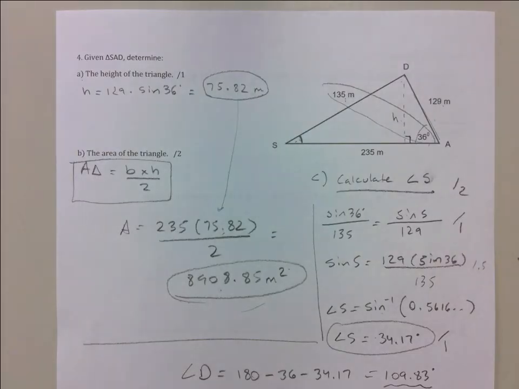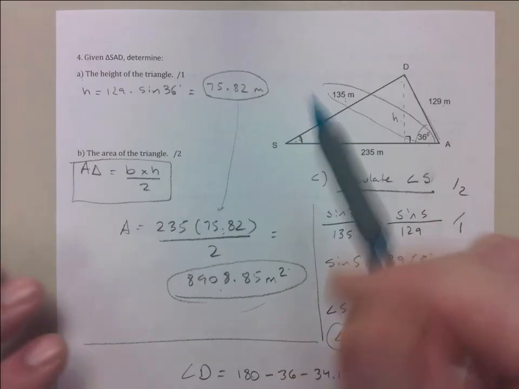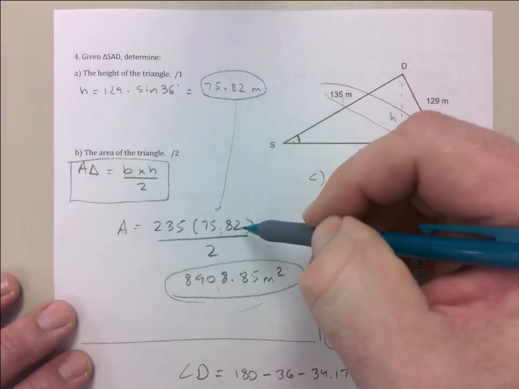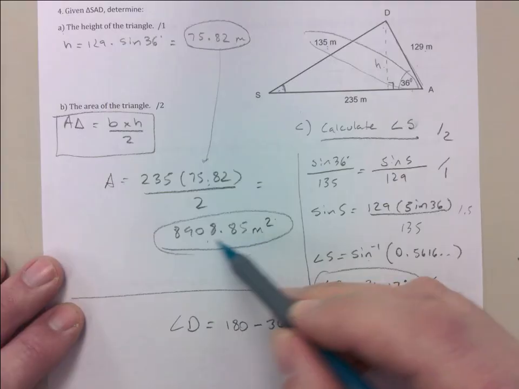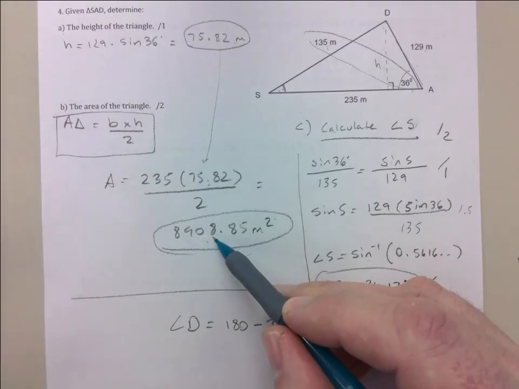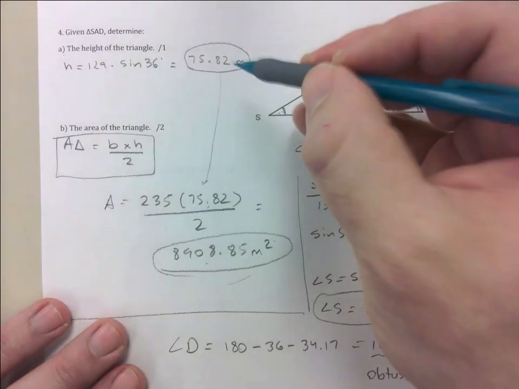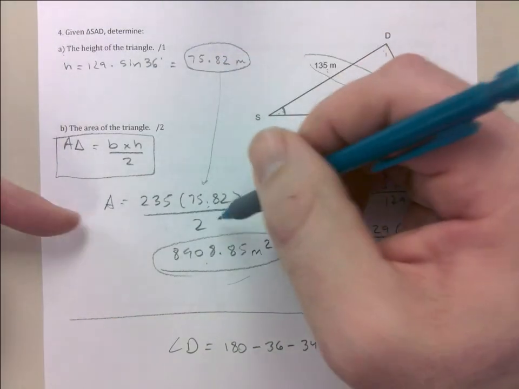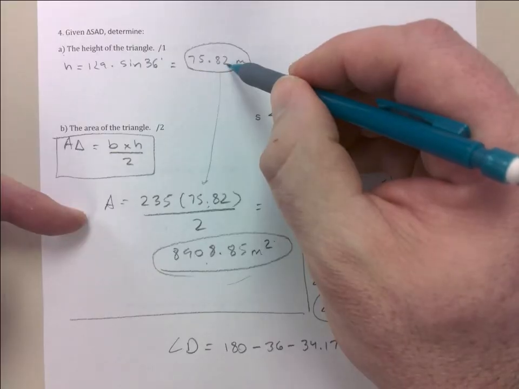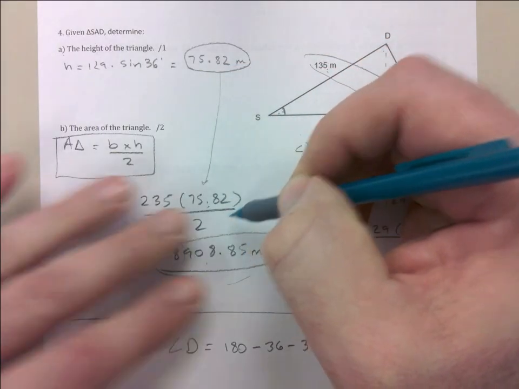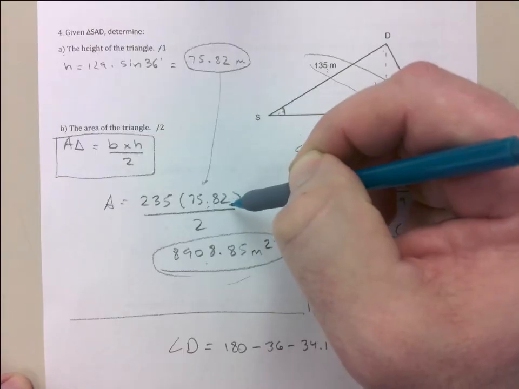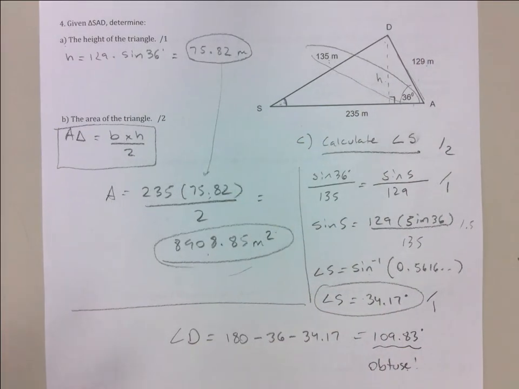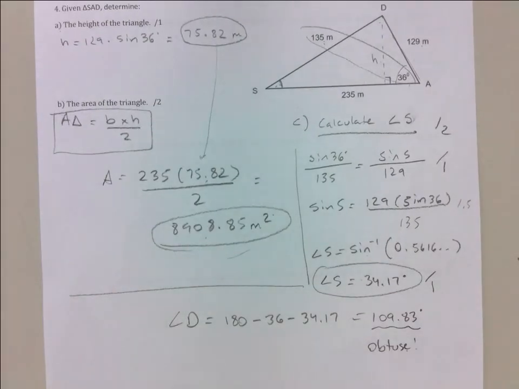When I solved for B, I used the whole 75 point, all the decimals. Okay, used all decimals? The only difference is that it ends with a 9 instead of an 8. Yeah. Okay, you get full marks. I'm just letting you know that it is okay when you go from A to B to use the rounded answer in A to continue your work. If this was just one big question, I would want you to use all decimals. But you're fine. Okay. No problem, no deductions. If you use all decimals, that's even better.